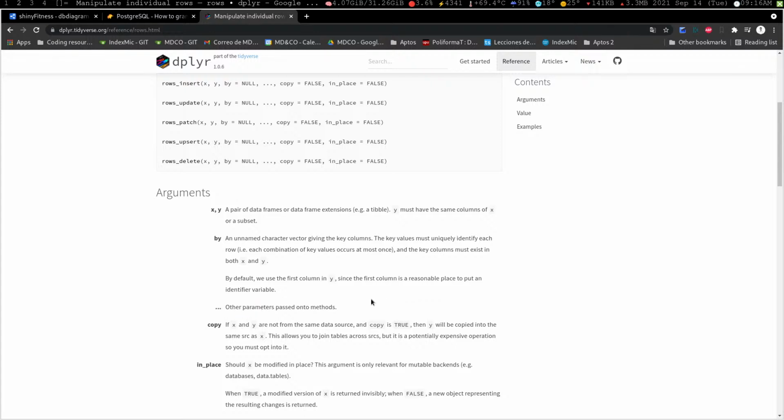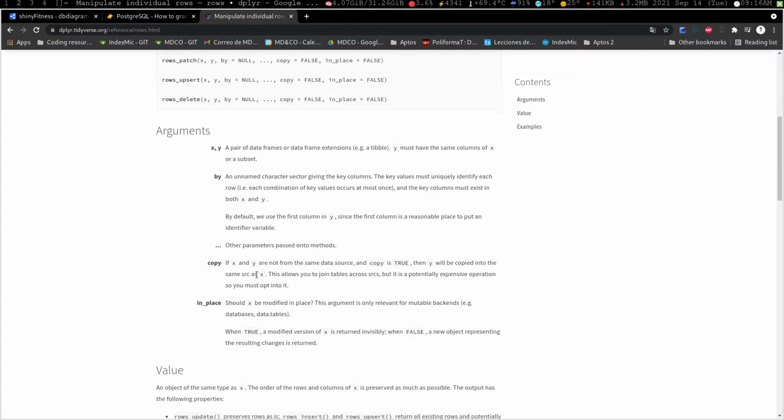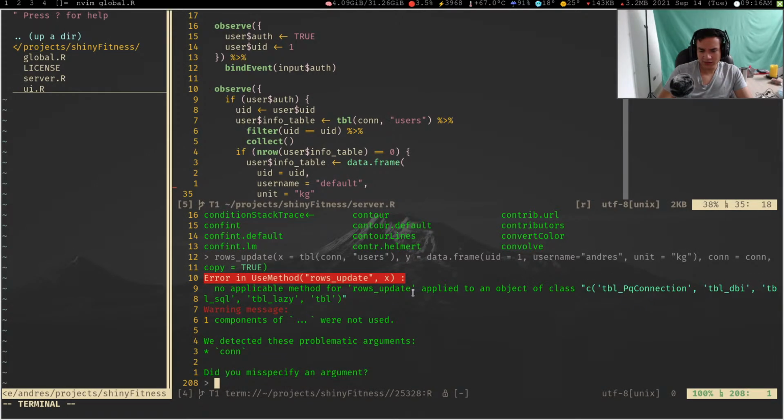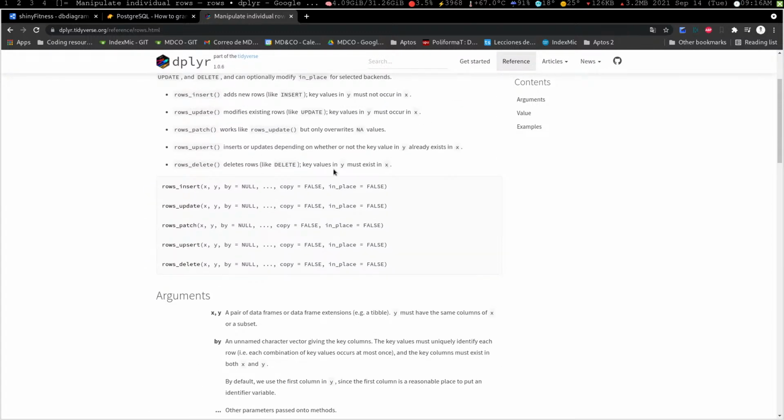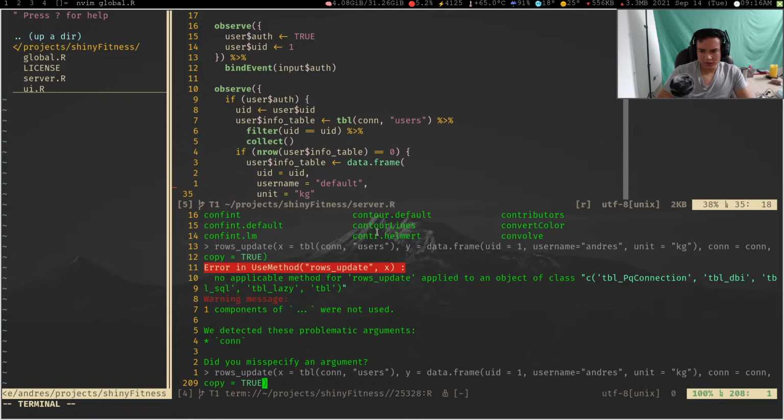Other parameters passed on to methods. No, I don't need that. Yeah, so I have my copy equals true. So I don't need to specify a connection. Oops.